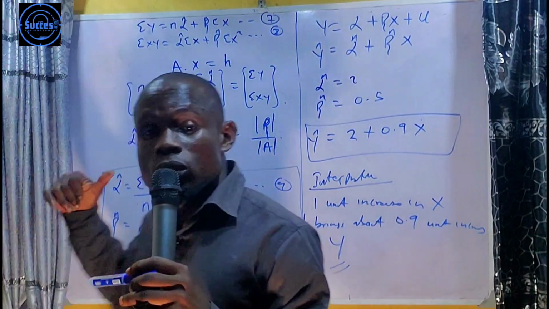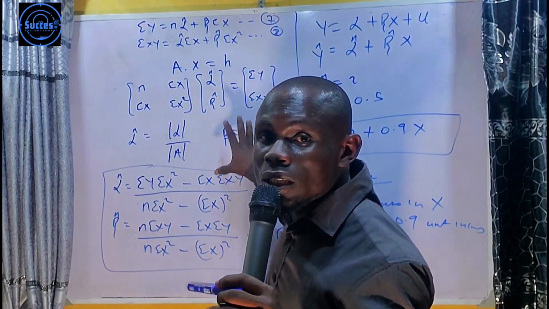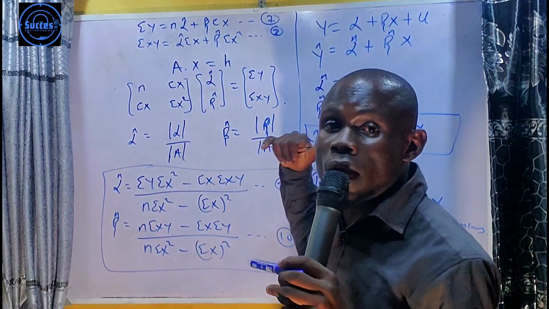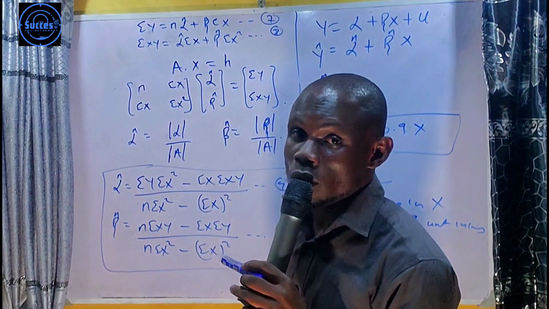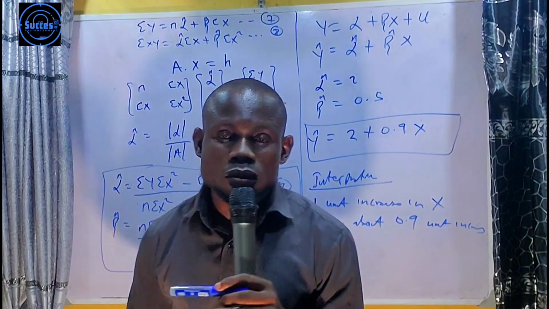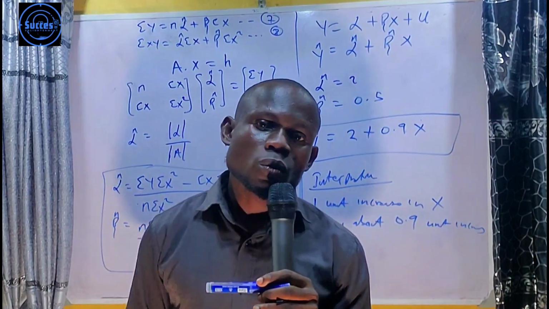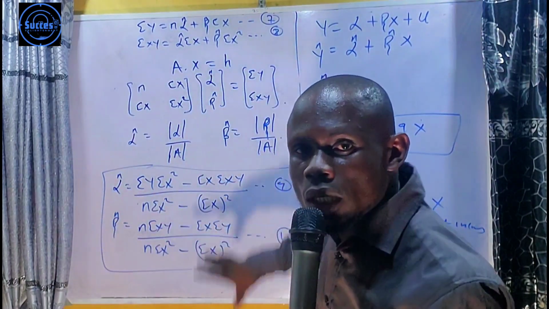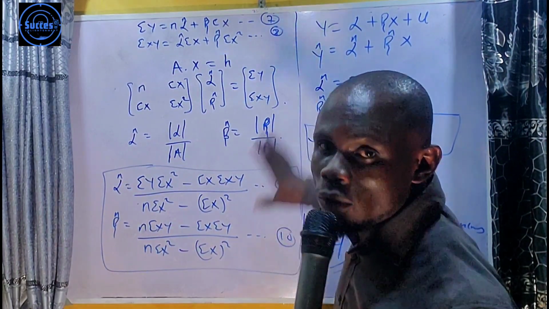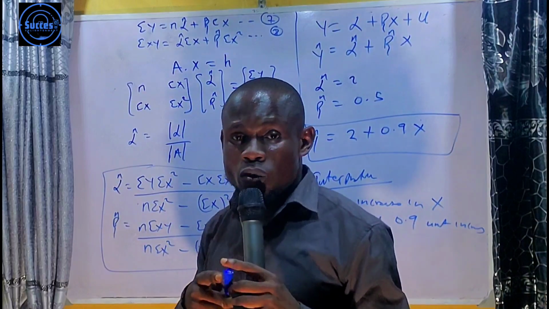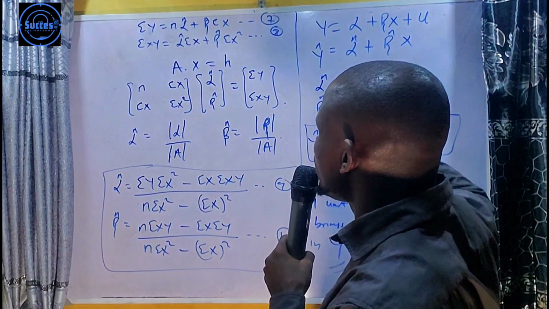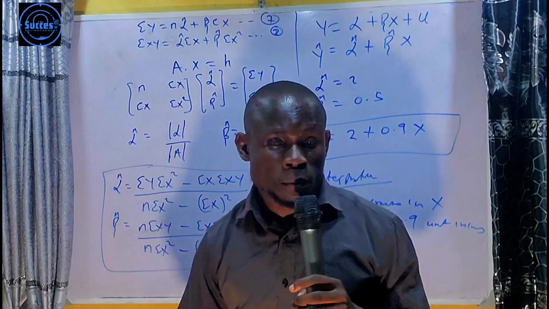And with this, we've come to the conclusion of proving the deviation, the absolute approach to solving ordinary least square of a simple linear regression estimate. So what we go further to deal with now is illustrations using this formula. For us not to make this video too long, we'll cover this in a separate video.